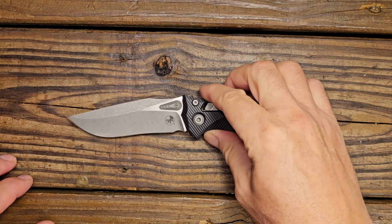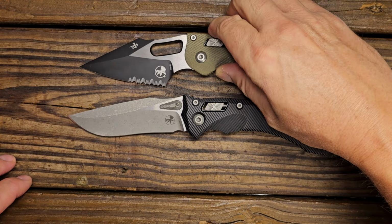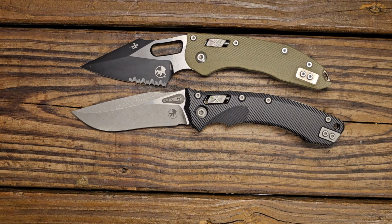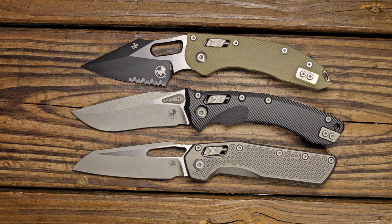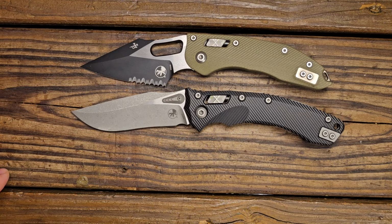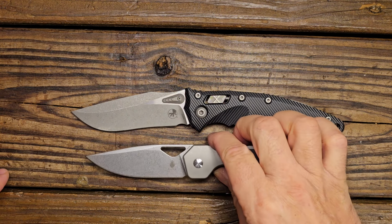Speaking of the Microtech Stitch, let's go ahead and do a size comparison with that particular knife. So we can see that the Amphibian is a bit larger, as well as the MSI, Microtech Standard Issue. That's more along the same lines, but the Amphibian is a little bit longer, as well as has that slight recurve in the blade, different blade shape, of course. All right, so there's two Microtechs that we can compare it to. Let's do the Kaiser Militao.